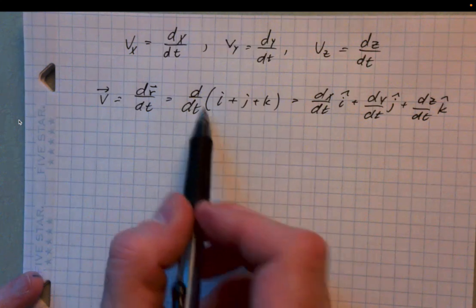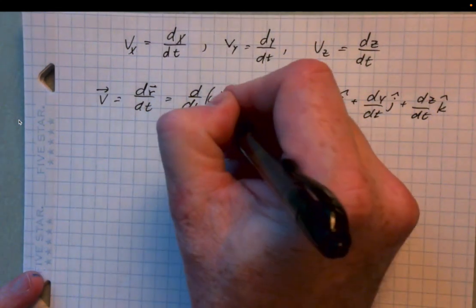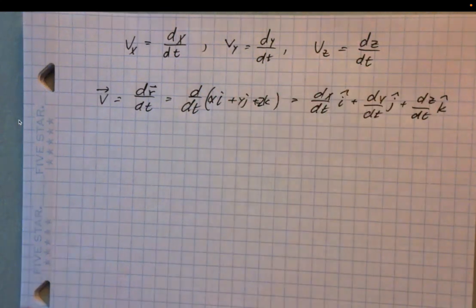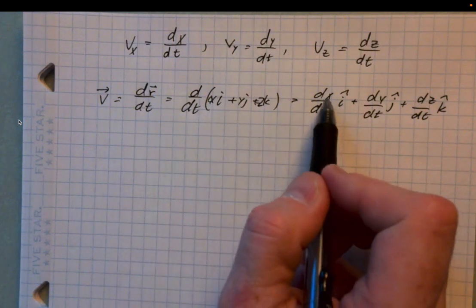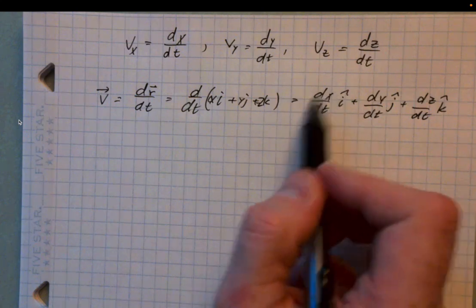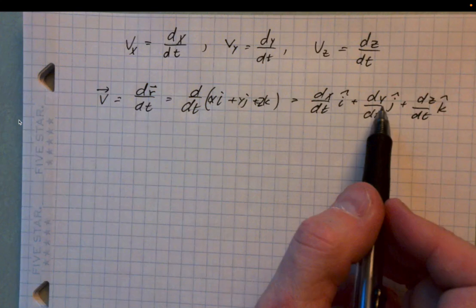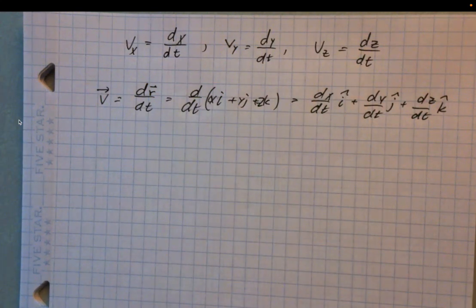So you've got your ijk position vector. Sorry, I should write xi, yj, zk. If I differentiate the components, if I take the derivative of x, that gets me the x component for velocity. If I take the derivative of y in position, that gives me the y coordinate of the velocity vector. So I can separately differentiate these components, and that makes your life a whole lot easier. That's kind of how vector calculus works. If you've been through calculus 3, you've certainly seen this.